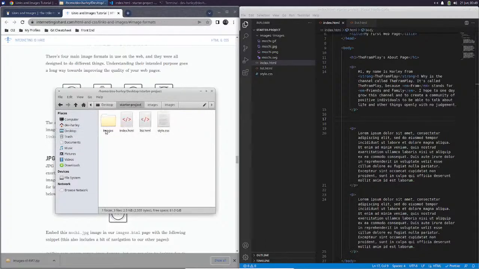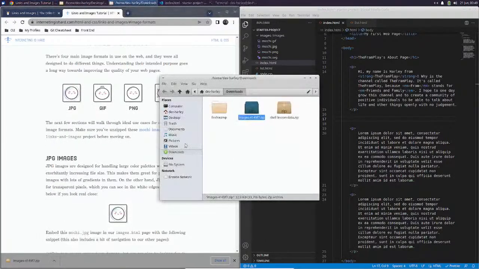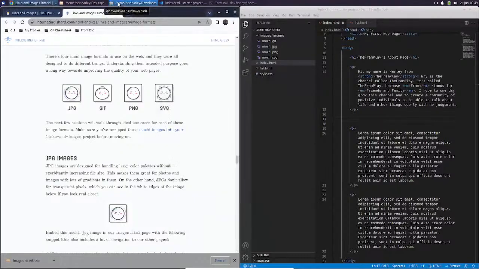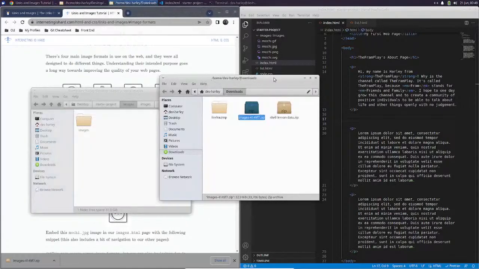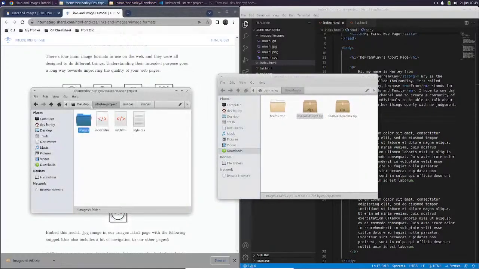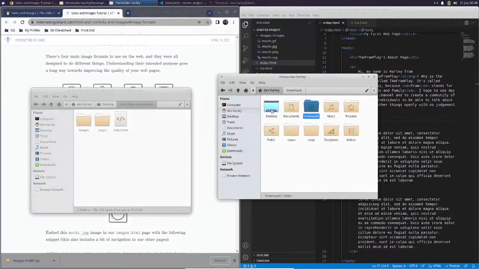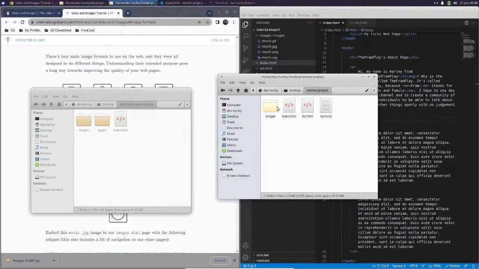Oh, duh. Okay, so let's do this. So we don't want to be in starter project, we want to be in here, and here, and here, and let's just go ahead and do that.